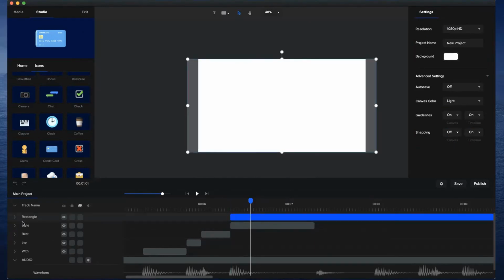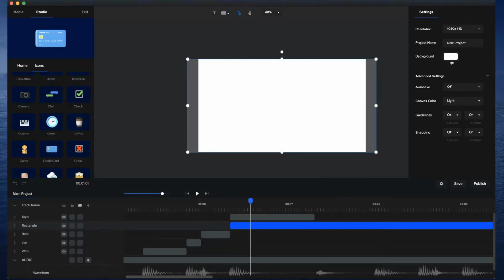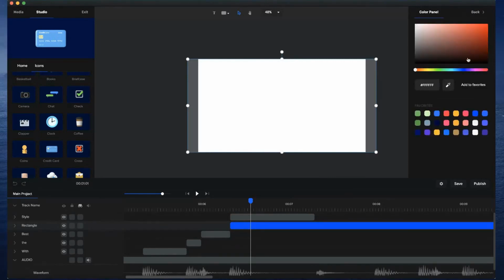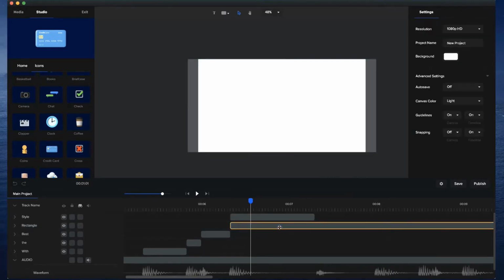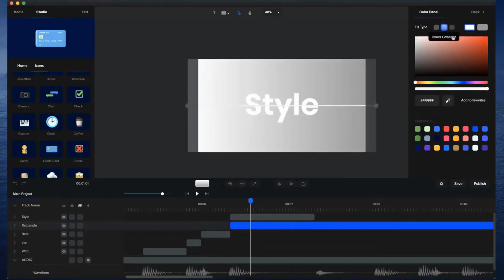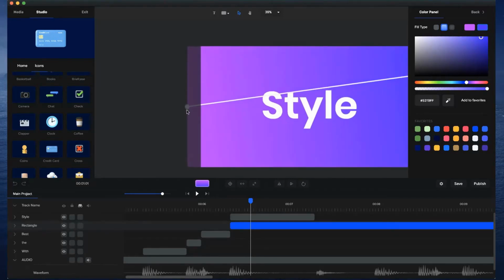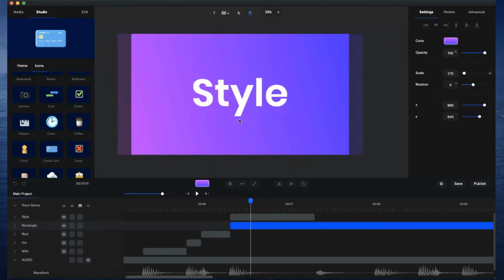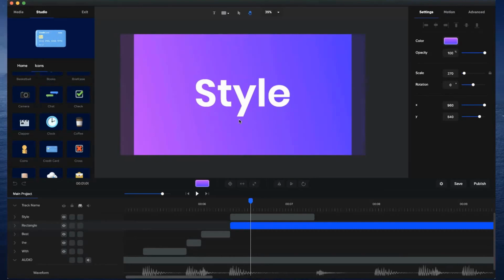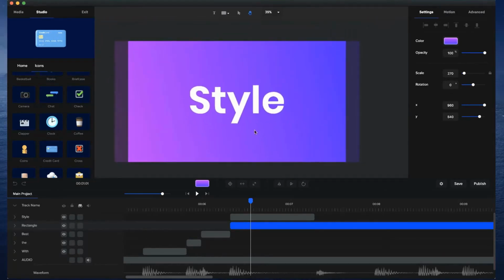And let's just drag this across, drag style up to the top, and let's change the background color and make it that purple and pink. So oops, I just select that rectangle, and let's go with pink and kind of a purple color. Okay, something like that. And again, you can drag these circular dots. If you zoom in, it's a lot easier to select it and then just bring it across like that. And if you hold down the space bar on your keyboard, you can click and drag and move the canvas around, okay? Which makes things quite easy, like so.